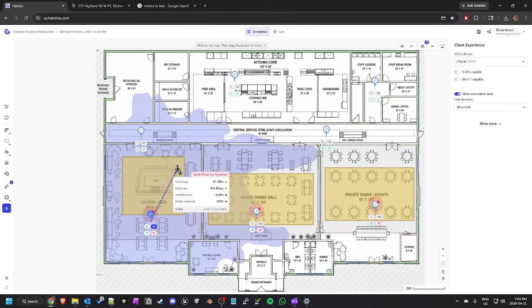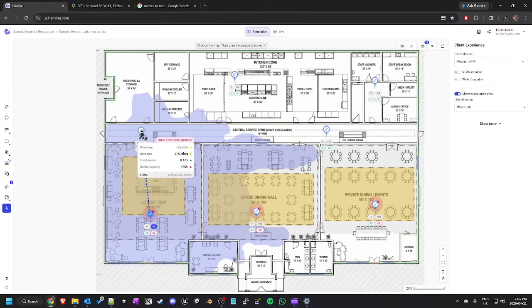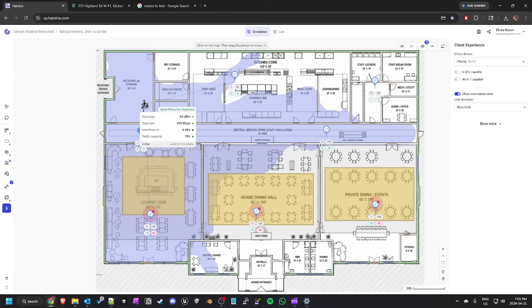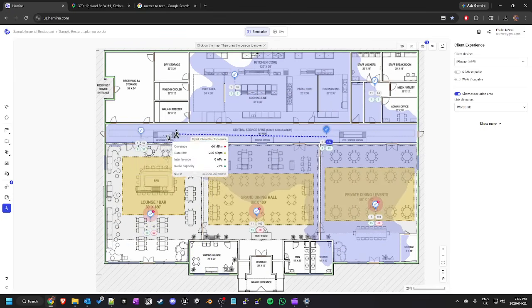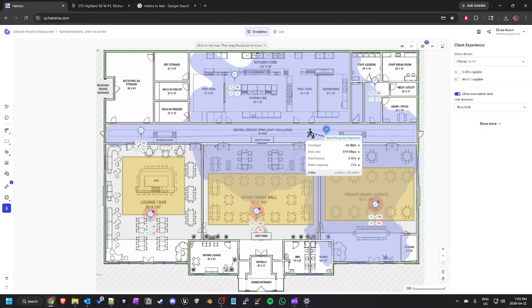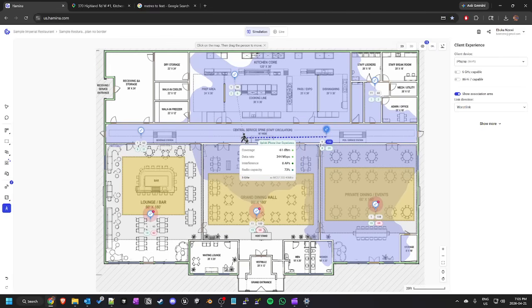Now, if the client goes too far away, obviously they connect to the nearest, which is the lounge AP. Let's say they go to the back. You can see they're still connecting. They changed. So this just gives you a general idea how your clients will roam. You can see a problem here. This client is all the way back here and they're still sticking to this AP. Now, typically they will roam. Most phones are very intelligent and they roam. But still, this just shows you the worst case scenario so you're aware.